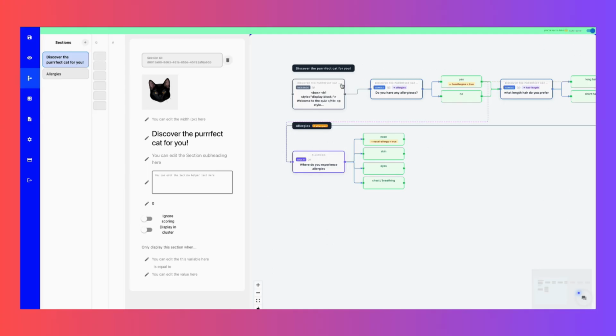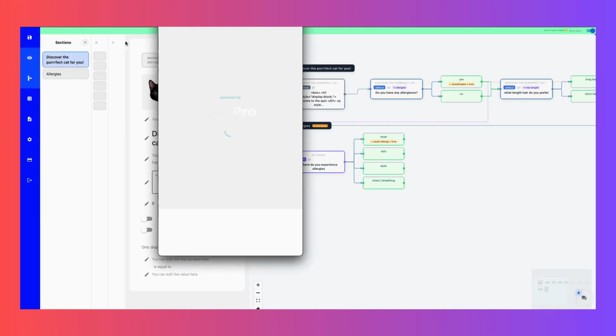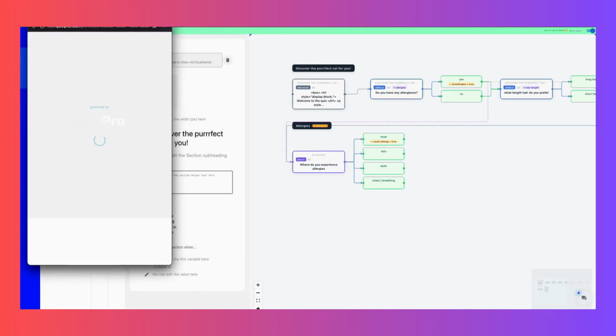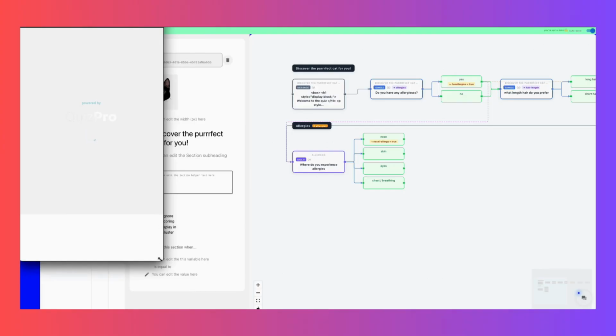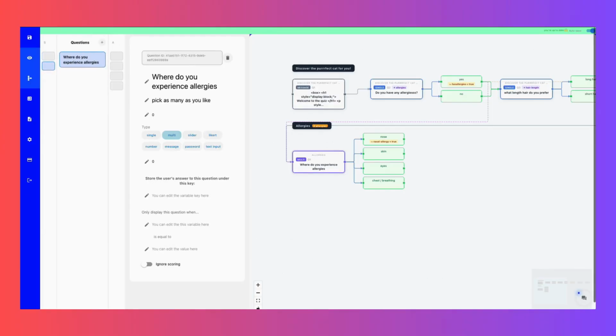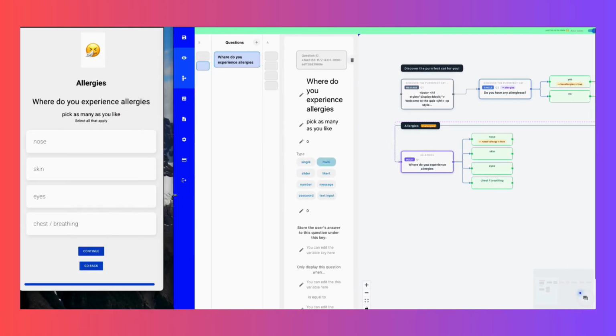The next thing I want to share is a richer preview experience. So previously, if you wanted to preview your quiz, it would be a somewhat manual process. You couldn't really see live changes as they're happening. Now, if you simply click the preview quiz button over there on the left hand side, we bring up this nice pane where we can see a live preview of quizzes.